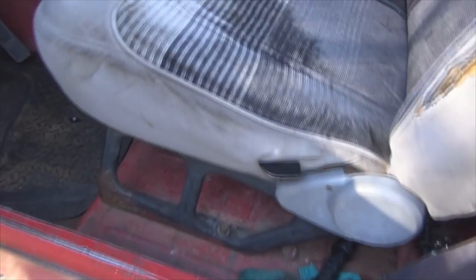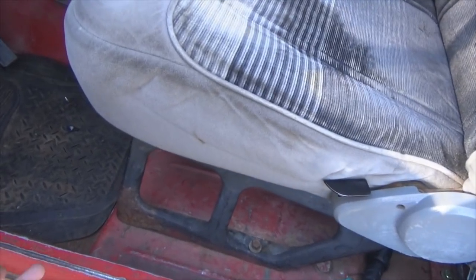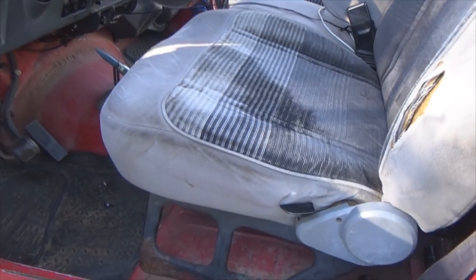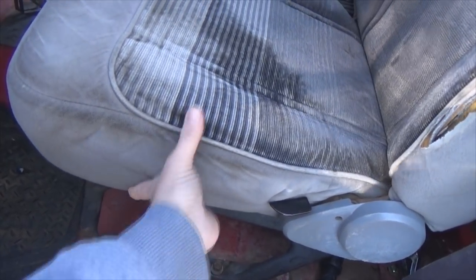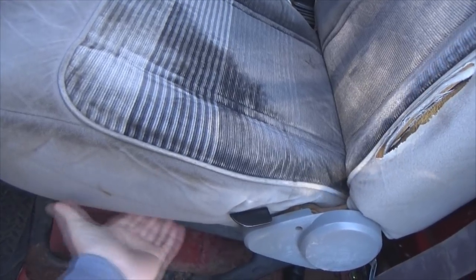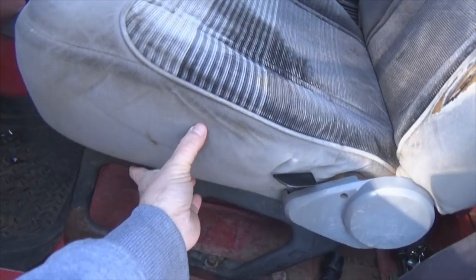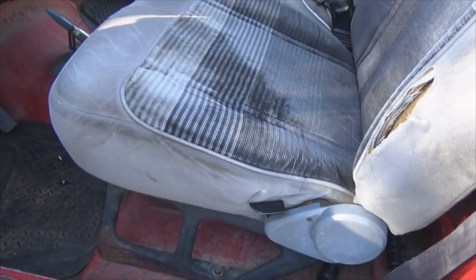Now the condition of the seats — there's a tear here, not a big deal because the Jeep obviously isn't a show rig. But the downside is these things smell like a wet dog — they've got to go. I can deal with dirty but not with stink. One option would be to cut them and shorten them, but I'm not going to do that. What I've read is that seats from extended cab Rangers are not as thick, so next time I go junkyard hopping I'm going to take my tape measure and look for thinner ones.